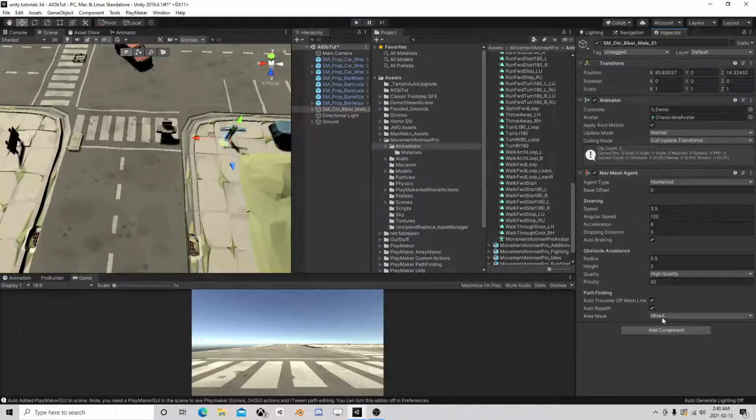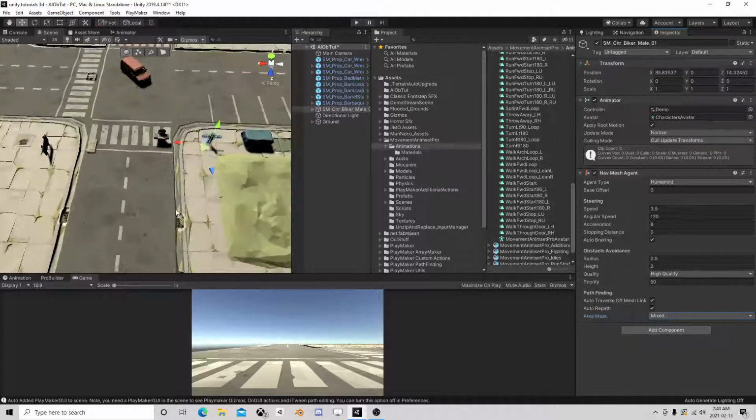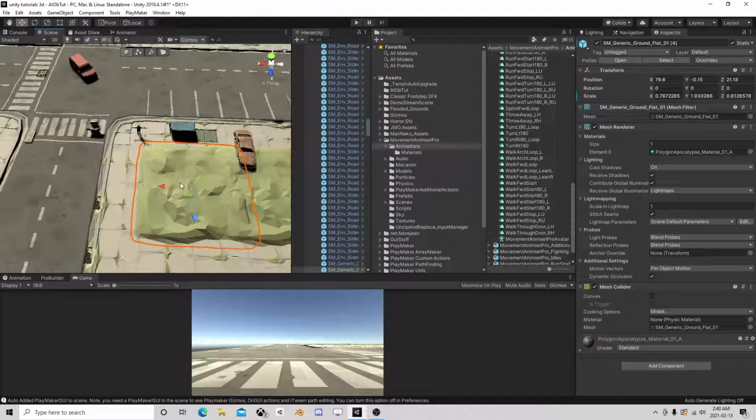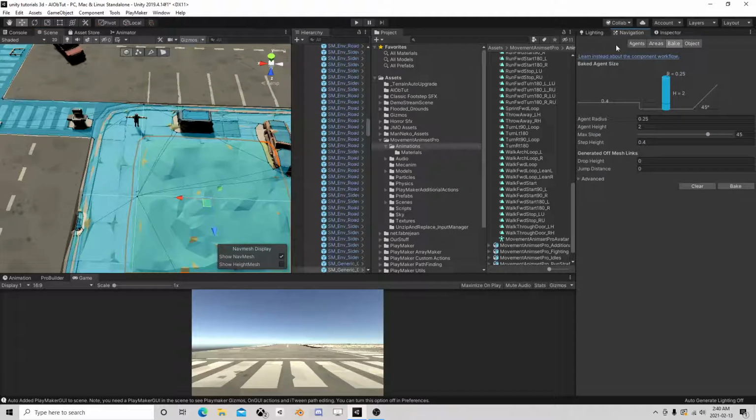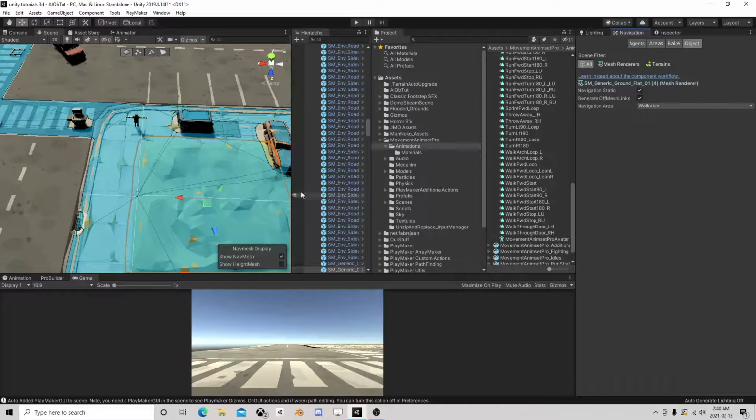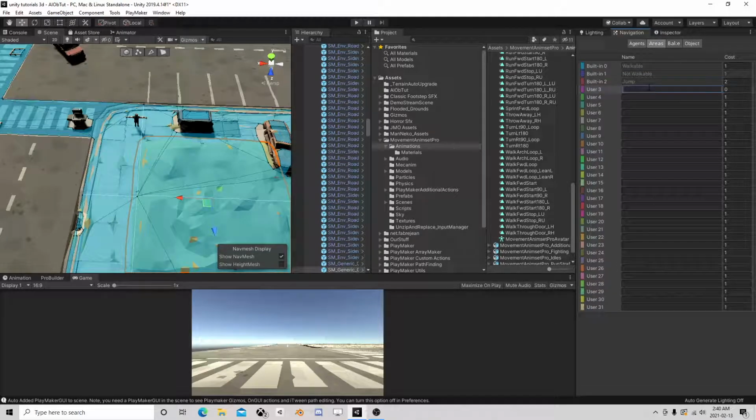I can now, you can also tell him what he can and can't go on, so you can make various things. For example, I should probably show you that since we're covering this stuff anyways. So if I go and make an area, we'll say rough, and we're going to give this a cost of 3.